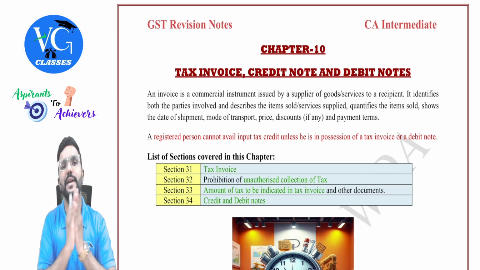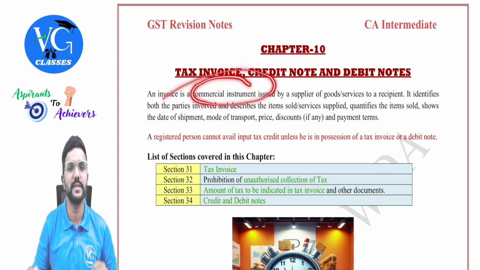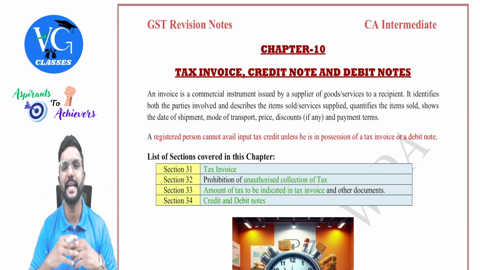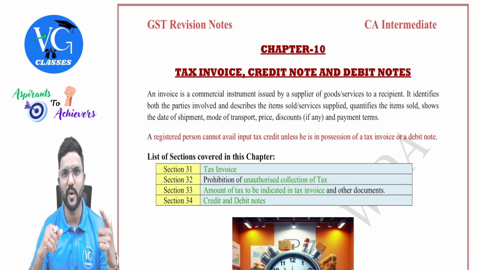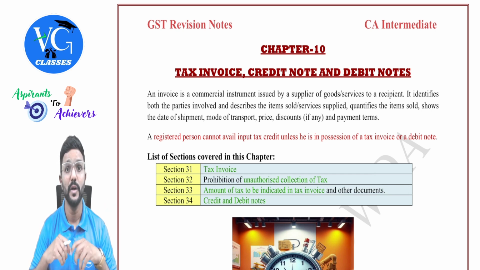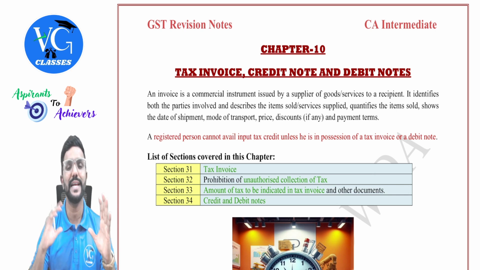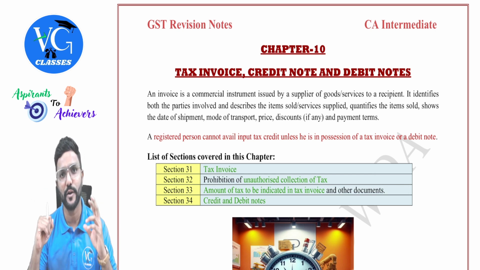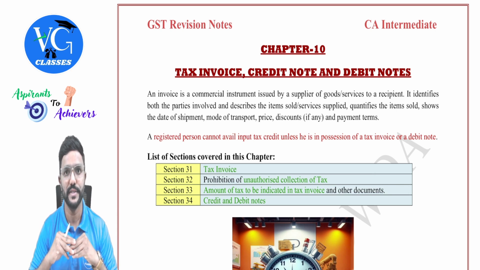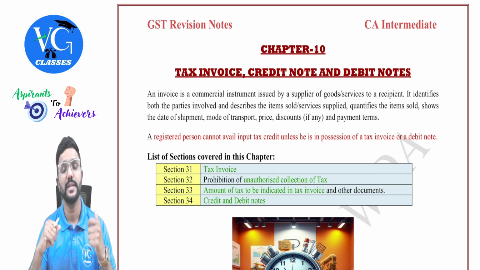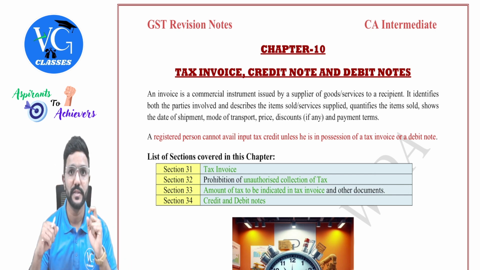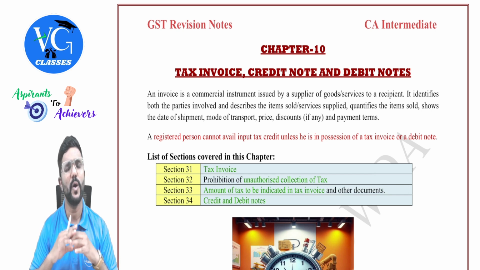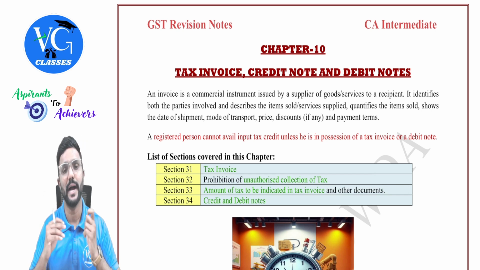Okay. First of all, sir, what is a tax invoice? It is a commercial document which is issued by the supplier of goods or services to the recipient. It contains the details about the goods supplied or services provided along with the quantity, HSN code, and also the details of the supplier as well as the recipient. Especially when the recipient is registered, the name, address as well as GSTIN of the recipient has to be mentioned in the invoice. And along with this, the date of invoice and the serial number on the top of the invoice, then also the place of supply or the delivery address, then the quantity of goods, all these details will be mentioned on the invoice, guys.